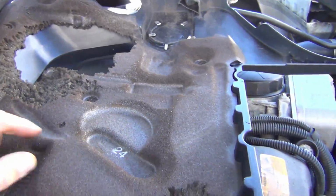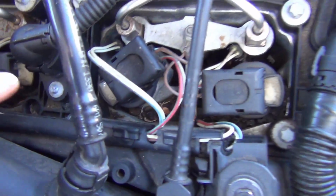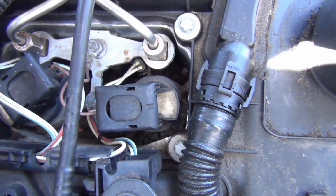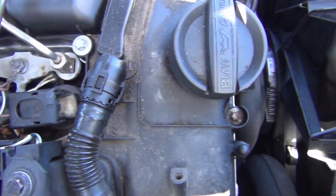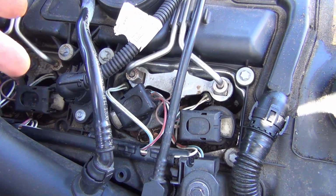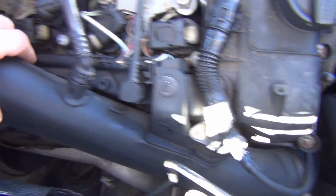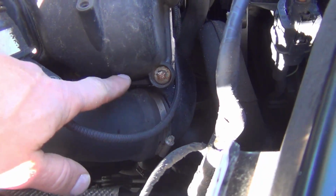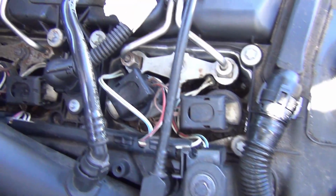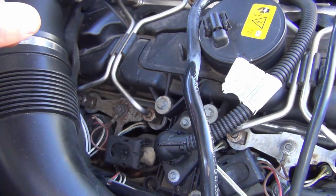So they chewed the foam cover on the vanity cover, and there's some other debris in here too, some chewed nuts and whatnot. So if you're doing spark plugs or any kind of repair, and you have the engine open, there's a chance debris could fall in and you might not see it, and if that happened you could cause catastrophic damage. Plus, if you have this intake pipe off, debris can get down into the turbo right through this air duct and damage your turbocharger. So when you check for rodents, you're going to want to clean this up before you do any repairs.